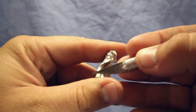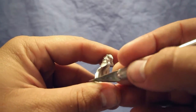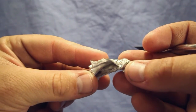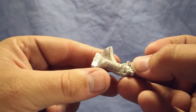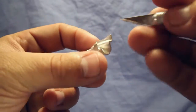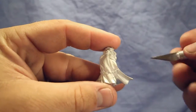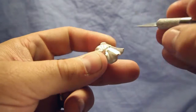So here, this is just my construction, what I normally do for a model. And I've showed you guys this before, but I wanted to do it again with some newer models. Right now I'm just looking for and finding mold lines from the casting process. And I tend to hit it once forward with the blade to knock down the chunks if there are any. And then, as you can see, I'll actually scrape the blade across the surface, usually light, because you don't want to take off too much, and you can do as many passes as you need to.